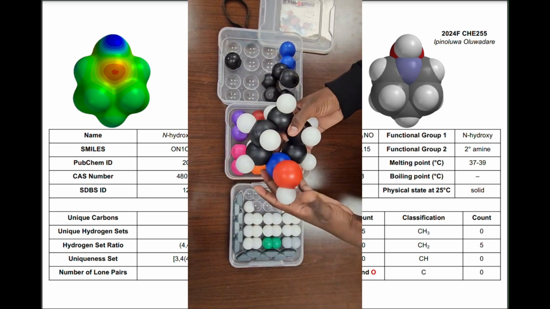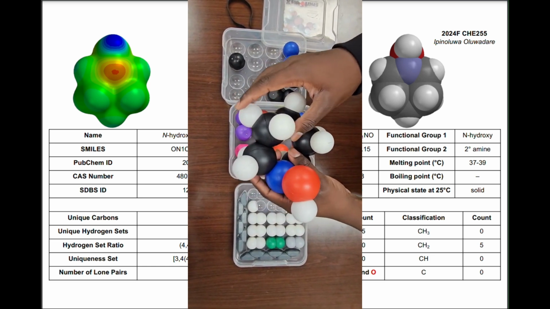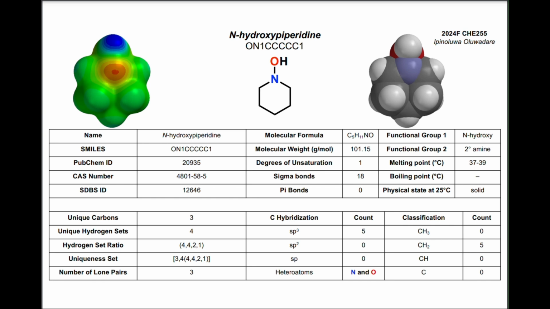We're going to be considering just N-hydroxypiperidine this time. As I said, the name is N-hydroxypiperidine, and if we look at the structure right here, we find that the IUPAC name is 1-piperidinol, or you can say piperidin-1-ol, and some people also call it 1-hydroxypiperidine. If we look at the structure, we see that it has a similarity to cyclohexane, which is then connected to a hydroxyl group.